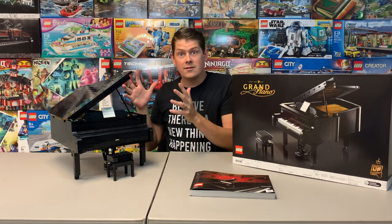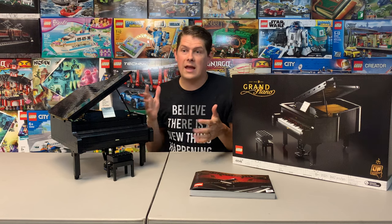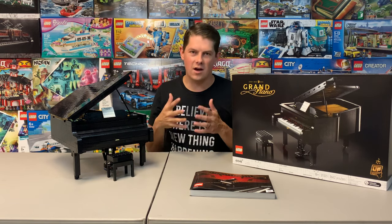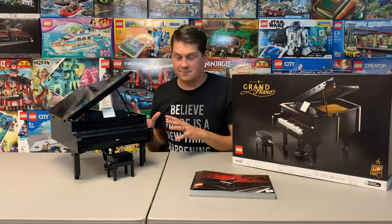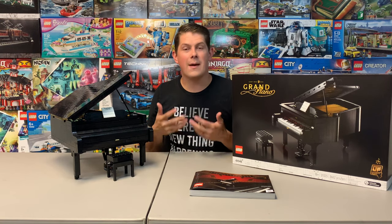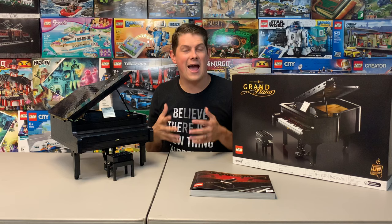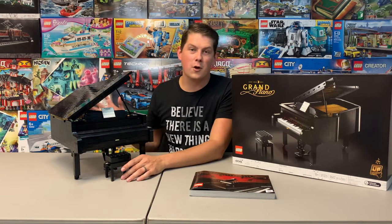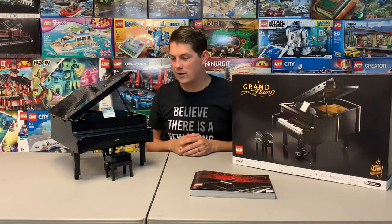Well, there it is. The Lego Ideas Grand Piano. And as someone who in a former life played piano as a young kid, this tickled my heartstrings a little bit, brought me back to a day where I dreamed of having a grand piano in our home. This is probably the farthest or the closest I'm ever going to get to owning a grand piano.